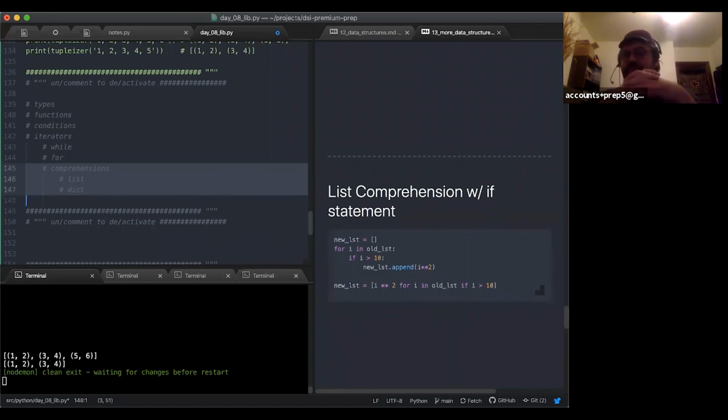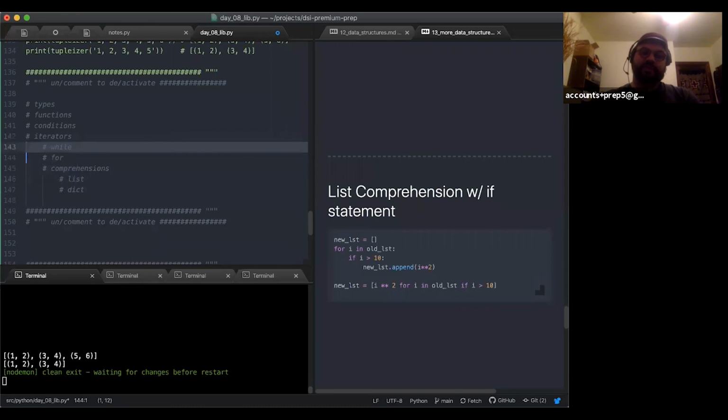So if we can determine the number of iterations, or if we have a list that has a fixed size, it can grow and change, but it has a fixed size, we can use a for loop. If we can't, we need to use a while loop. If information does not need to be passed from one iteration to any successive iteration, we can use a comprehension. So a for loop can solve any problem a comprehension can solve, and a while loop can solve any problem a for loop or a comprehension can solve as well.